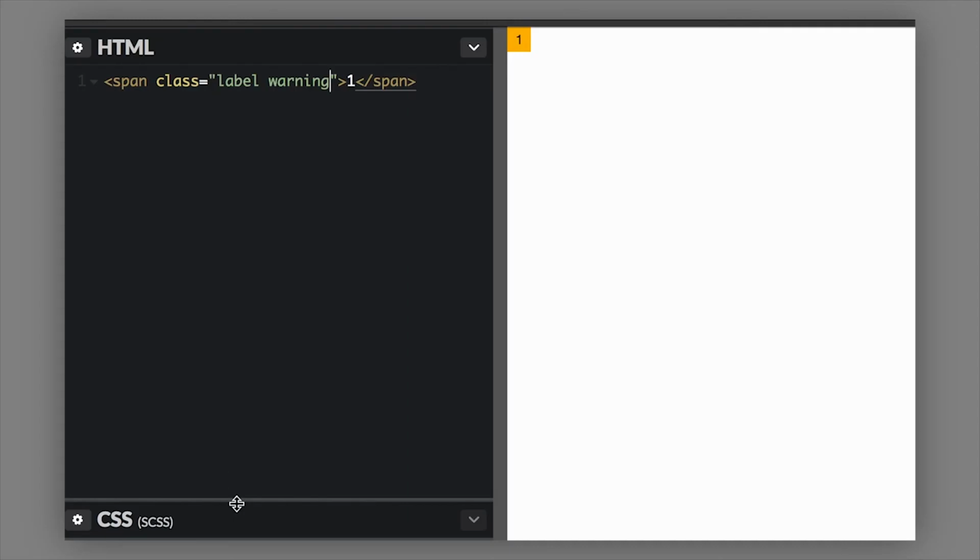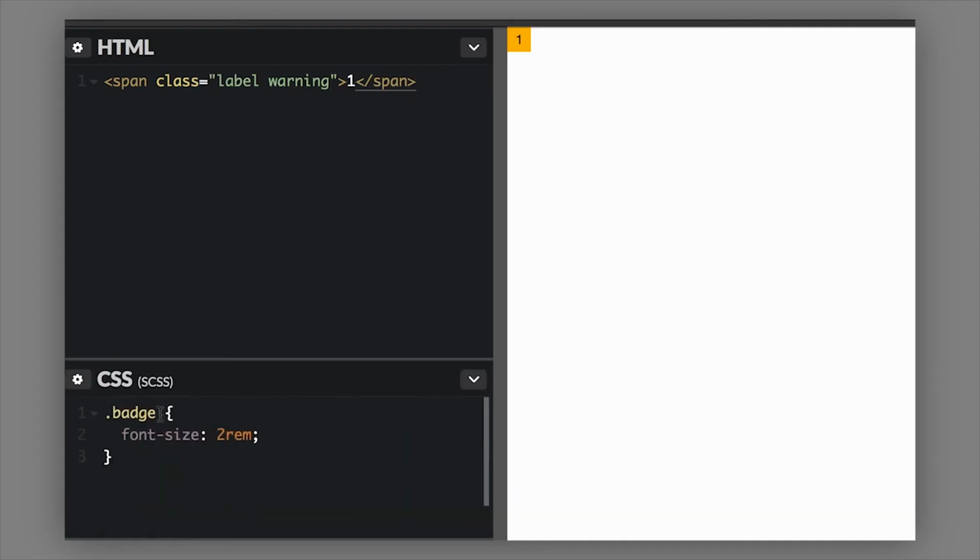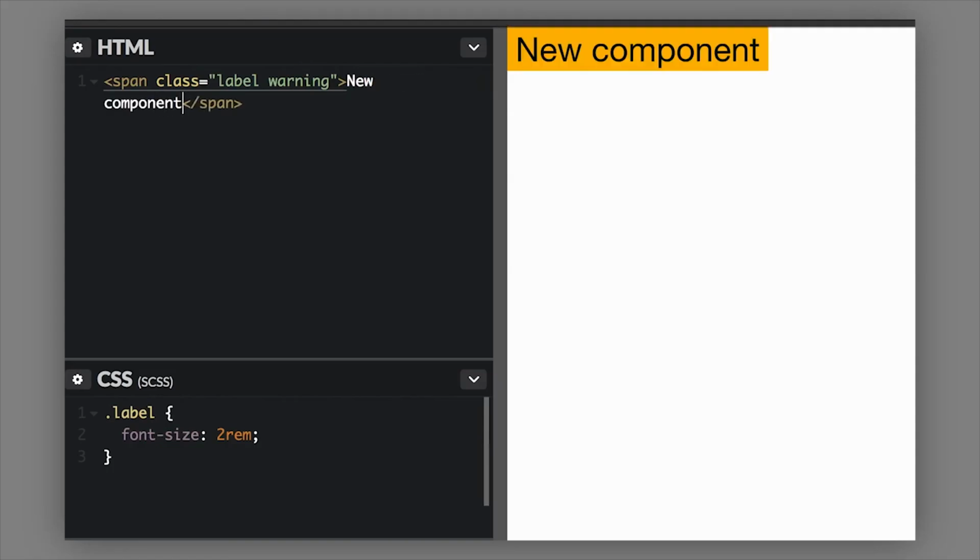And they are also, again, sized with the font size. So if you want to make the label bigger, we could target .label and then just change the font size of what's inside of it. Now this is made for more text, so like new component or something like that. So this is great for labeling blog posts or labeling anything that's new or different or updated.